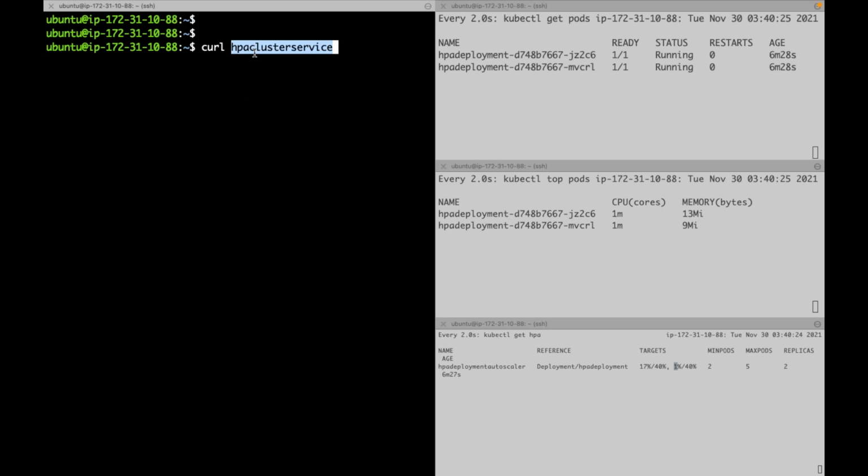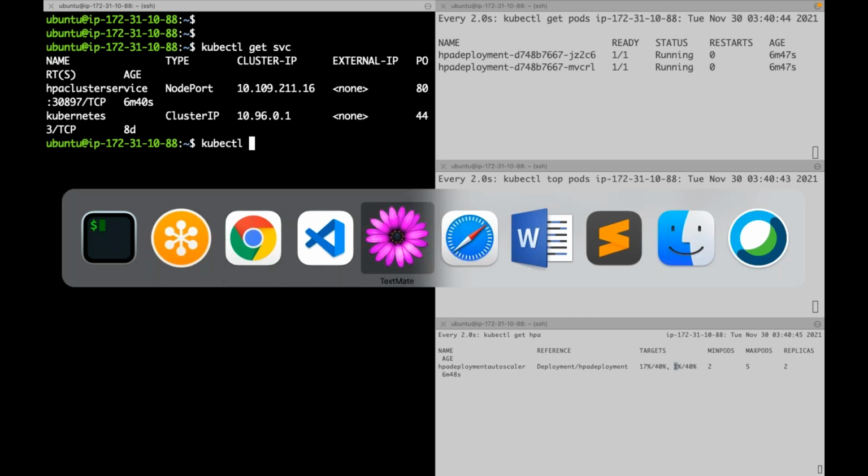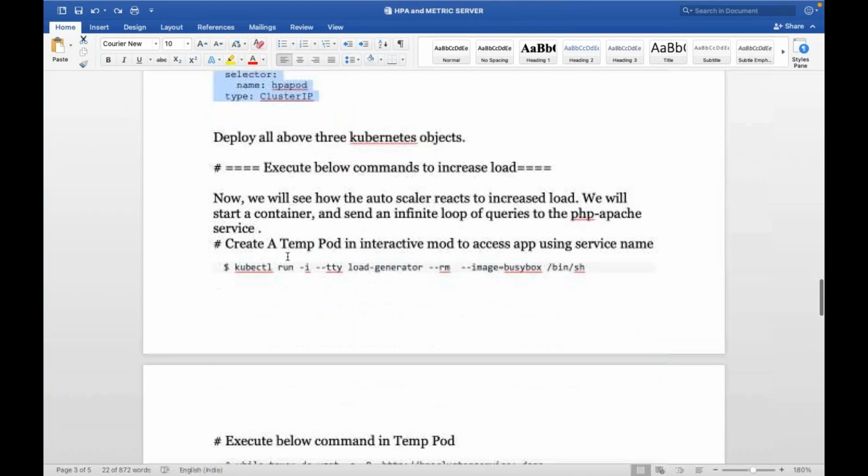This is the service name I have created for that one. So I am going to create some temporary pod interactively, something like this.